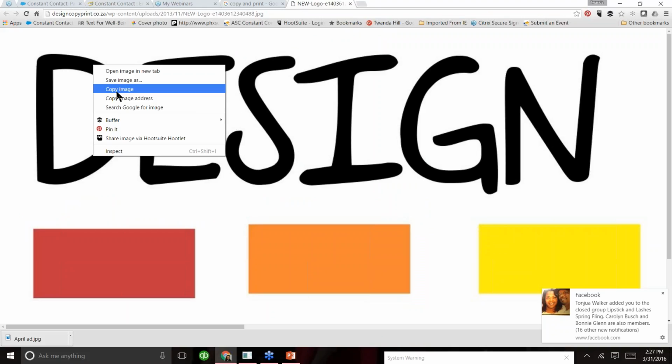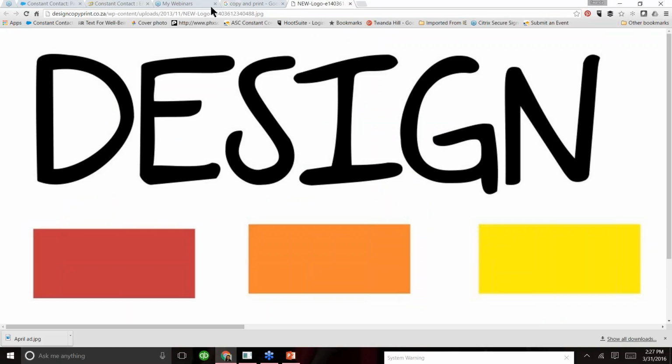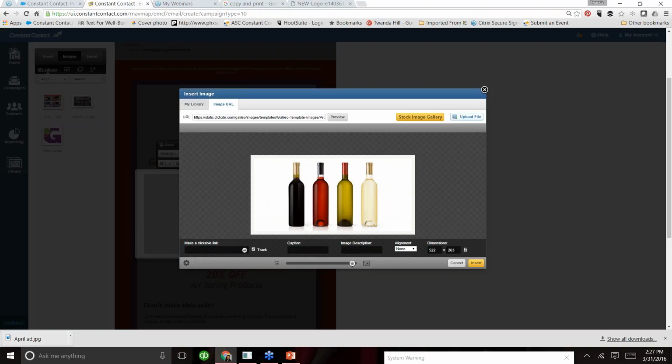Okay, and I'm right clicking on that image and I'm copying the image address. And then I'm going to go back to my file here. And so if it's not something that's in my library already, I'm going to go Control V and preview it. And guess what? That would allow me to bring this image in, which my computer seems to not be moving as fast as I want it to.